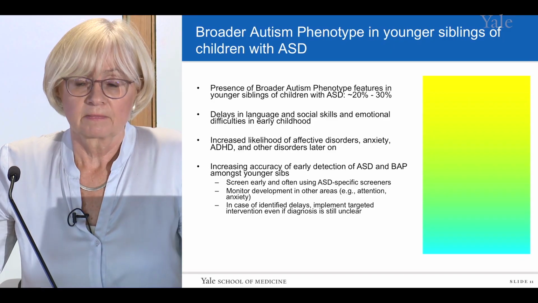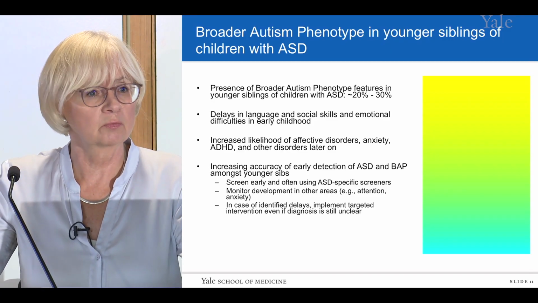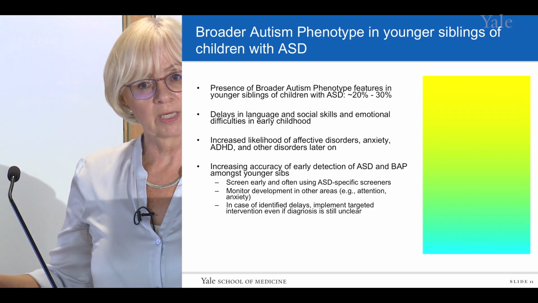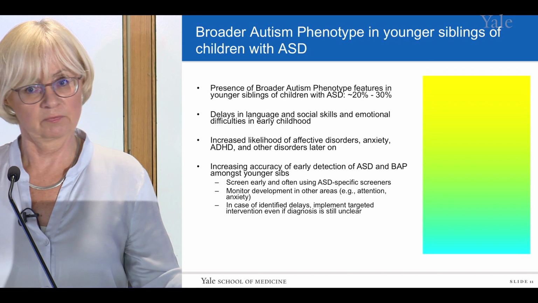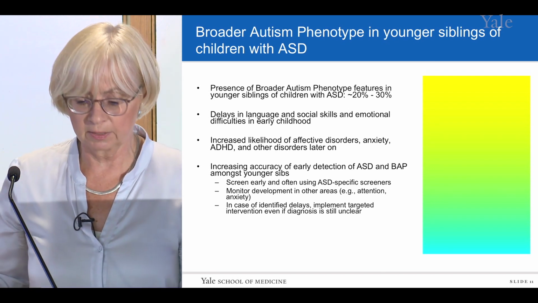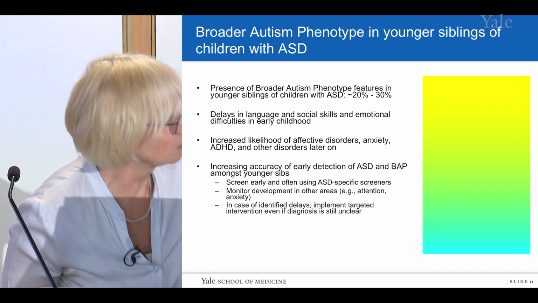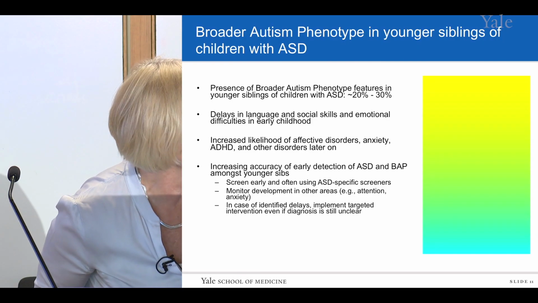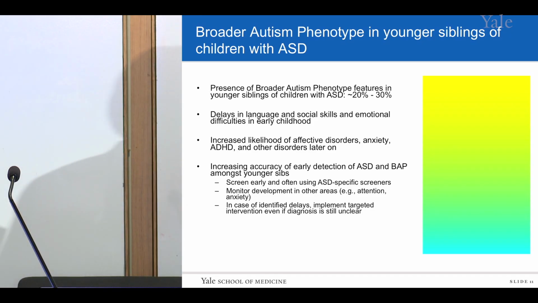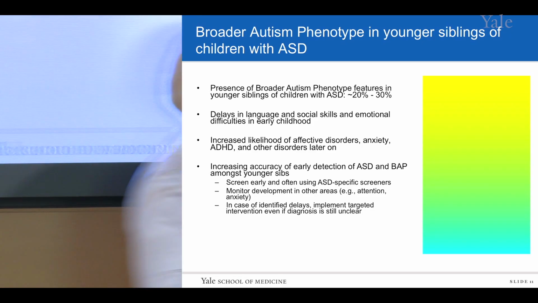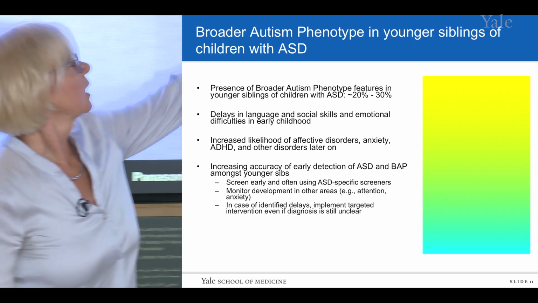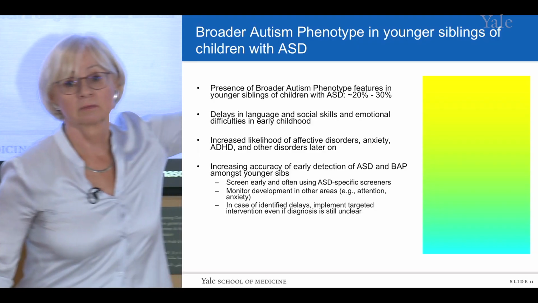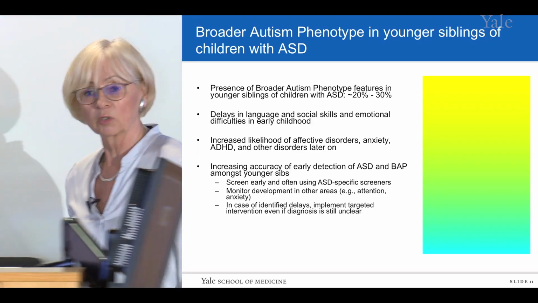Now the siblings, as you often hear, we are dealing with a spectrum, right? Autism spectrum, which means at one end of the spectrum we have autism, and at the other end we have no autism, so to speak, but there's everything in between. So when you look at this figure here on the right, metaphorically, there are children here who have autism, younger siblings who have autism, and then children who are developing typically, and there is a group in the middle. This is the group we call the broader autism phenotype.